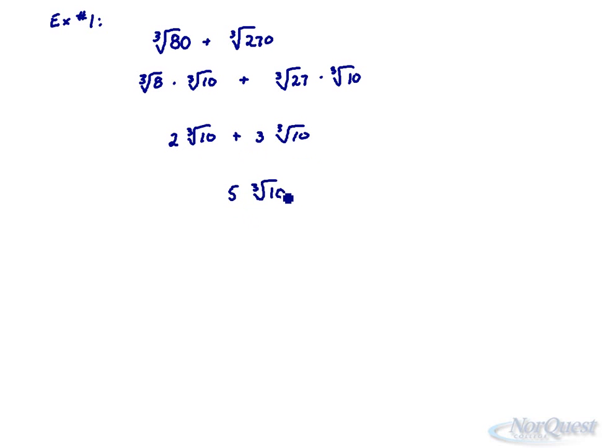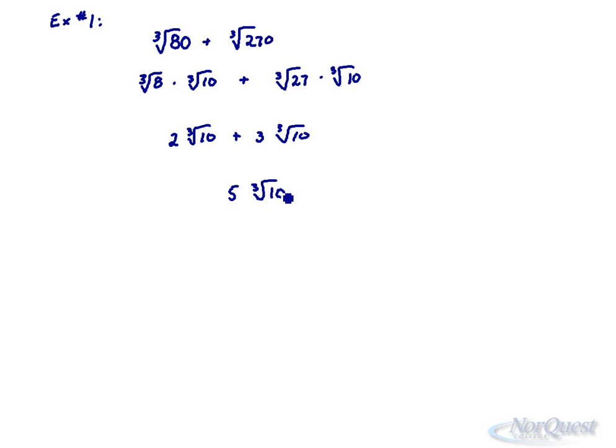And one thing I want you to get some practice on, because you've done some entering on your calculator of radicals, is punch in the original cube root 80 plus cube root 270, hit enter and get that fancy decimal on your calculator, then punch in 5 times cube root 10. You should get the same answer if you've done it right. If you didn't do it right, then you know you simplified your radicals incorrectly, or you punched into your calculator incorrectly. So there's an example with cubes.